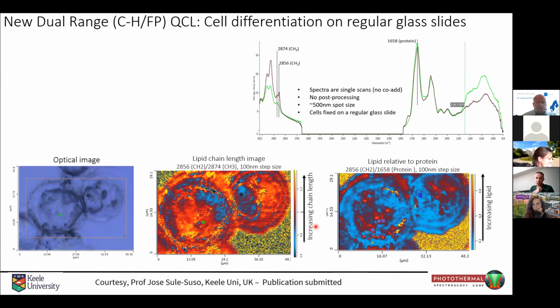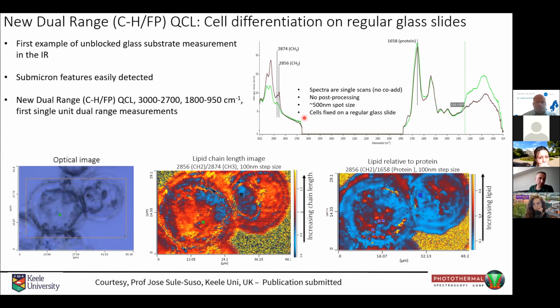In fact, the publication is being reviewed, and hopefully it'll be out soon. But those spectra are single scans, co-added, so there's about one scan, about a second, half a micron spot on glass. And that's also using the CH laser. Right. And then I also did some ratio imaging, looking at the CH2 to CH3. So these images tell us a little bit about chain length and the distribution of chain length. And if you then ratio CH2 to the protein peak, it also gives you an idea about protein to lipid ratios.